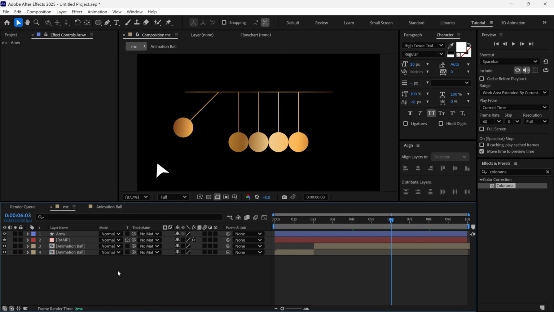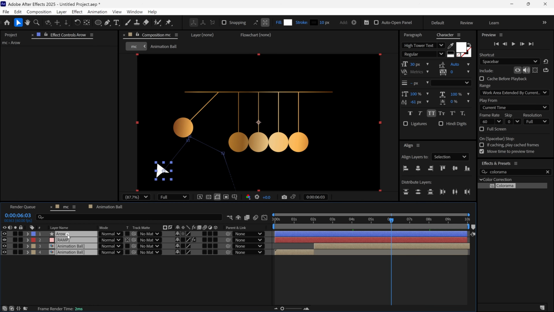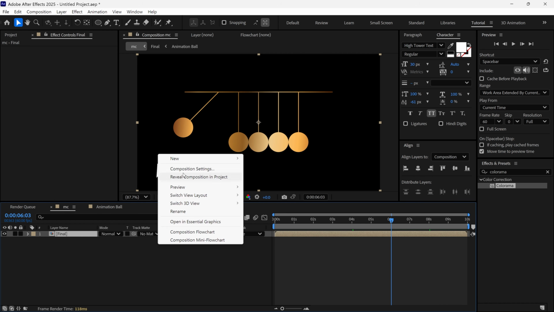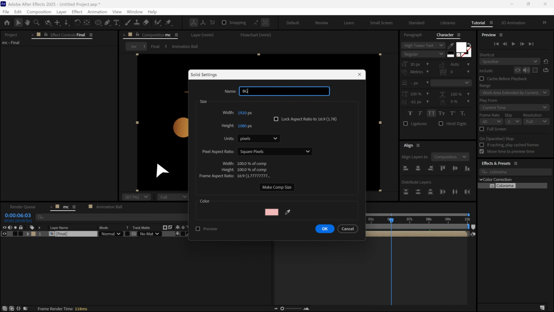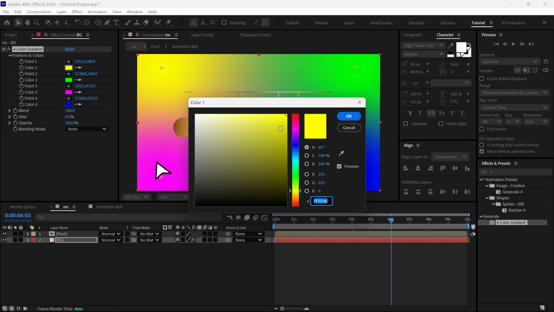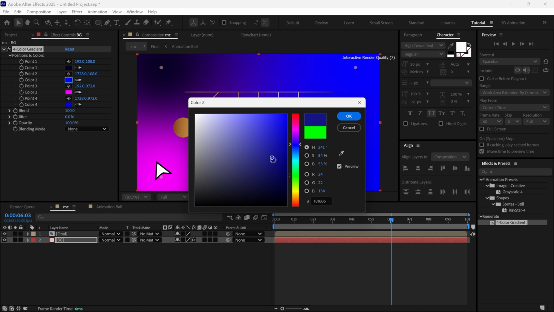Alright, after that, I select all layers and then I pre-compose them, name it final, and then I add a new solid layer, name it background, and place it below the final layer, and then I search for the color gradient effect and apply it to this background layer, and then I change the colors manually like this.